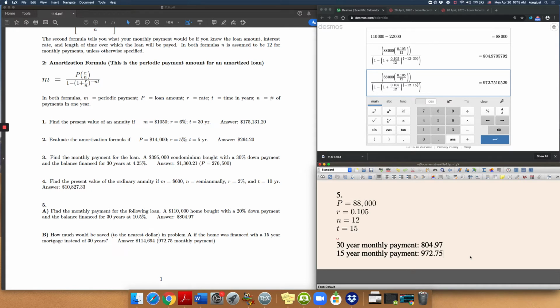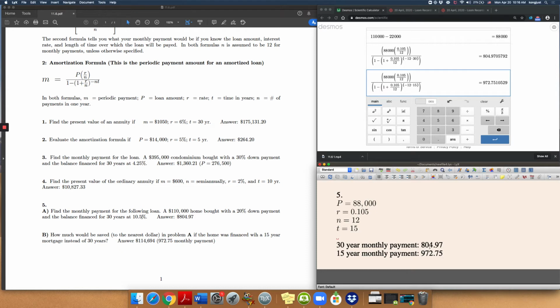Now what that means is, if you do 30 years as opposed to 15 years, it seems like you're saving money per month, right? You save about $100 and almost $70 per month. But that saving is not exactly saving because you're paying this a lot longer. You're paying over double the time period. Now, maybe it's wise to do that, because for one thing, you can't afford this monthly payment and you want a certain type of house, so that's understandable.